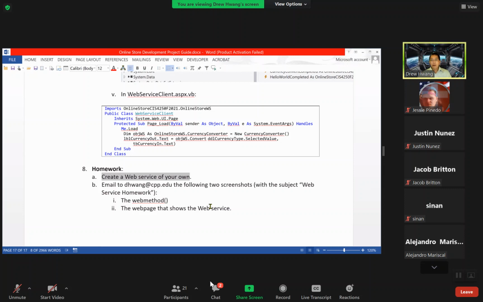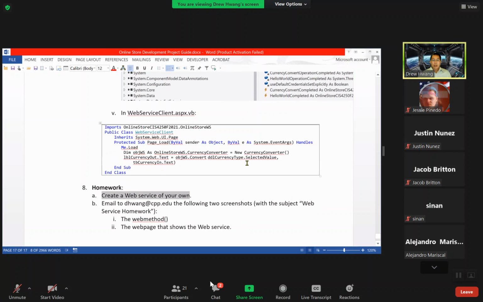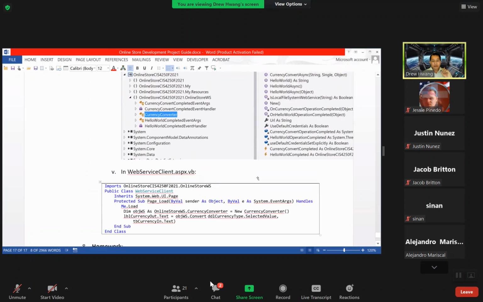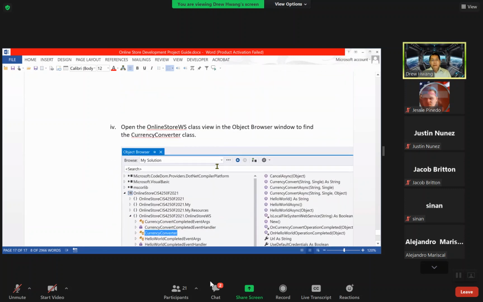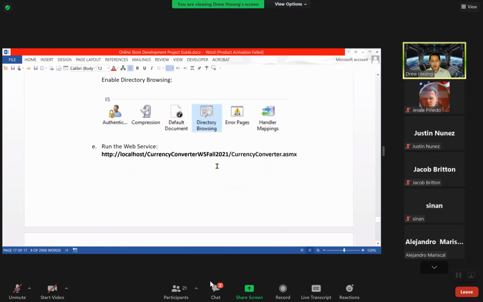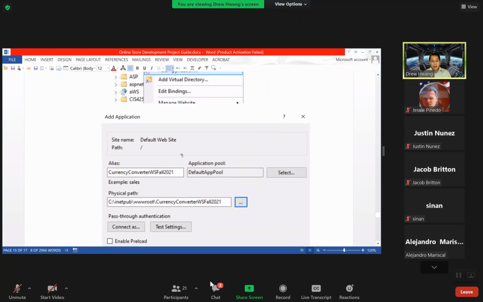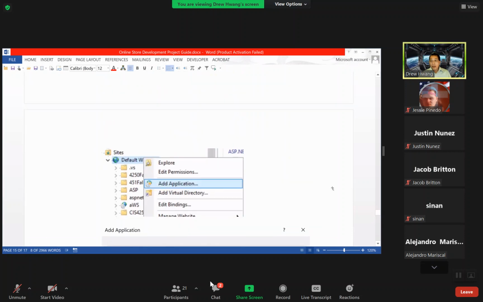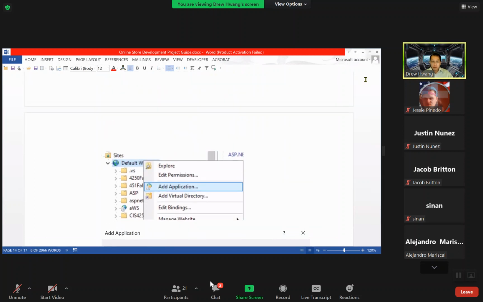Okay. Now I'm going to start creating a web service client. But before we do that, there's one thing we need to do. Right now, the web service we created, we just run it directly from Visual Studio, right? When you have a client, you can't do that. You have to go through HTTP and then run your SOAP protocol. You cannot just run it directly from Visual Studio.